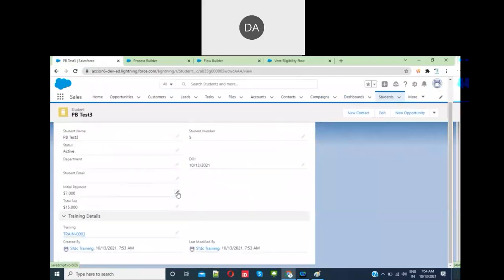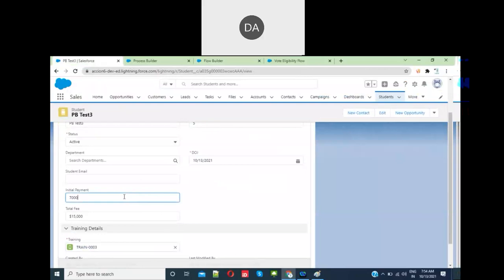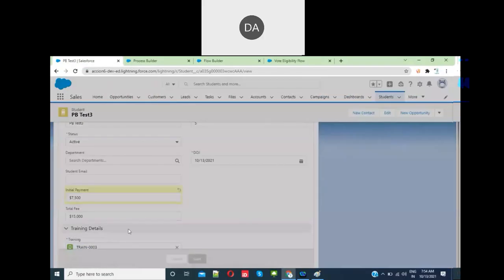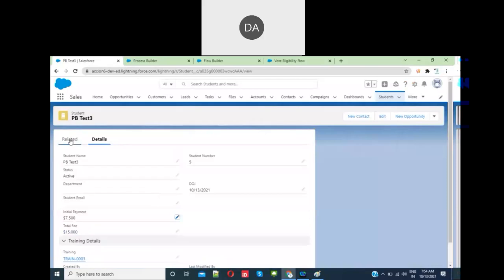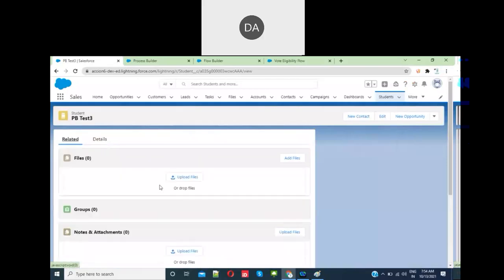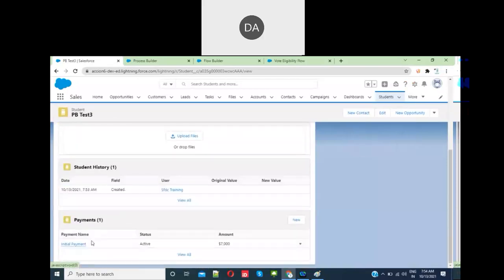Let's say I change it to 9,000 or let's say 7,500. Some change is there. Now that initial payment should be updated, right? On the student record, whatever the related list is there, and in that related list we have payments, only the initial payment record should update.